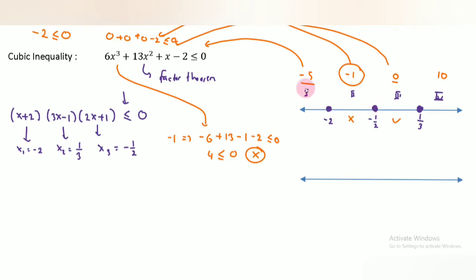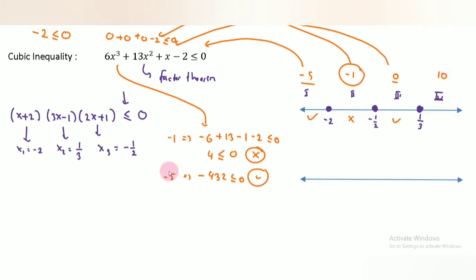And then let's use -5. If I use -5, in the end, I will have, okay, this one is tough. Let me just calculate it directly. I'm using my calculator so we can save time here. And we have negative 432 is less than or equal to 0. Okay, so in the end, we know that actually it is a correct statement. Therefore, this area will satisfy the inequality.